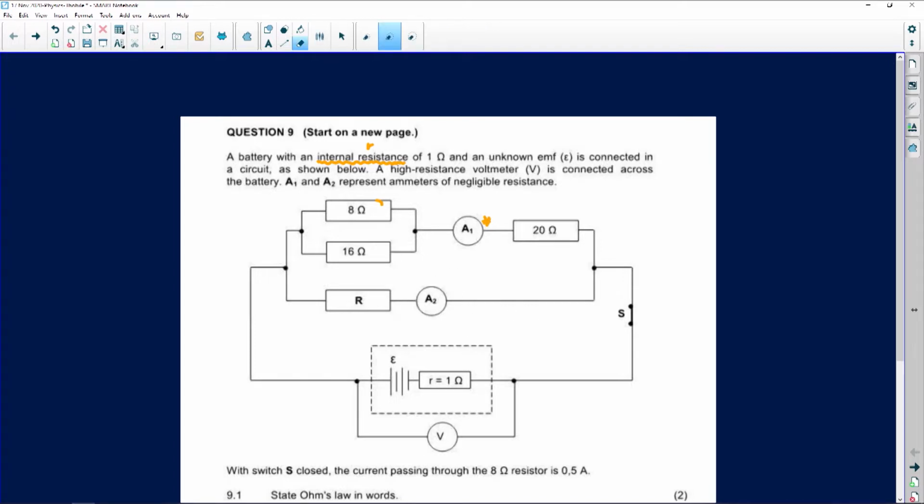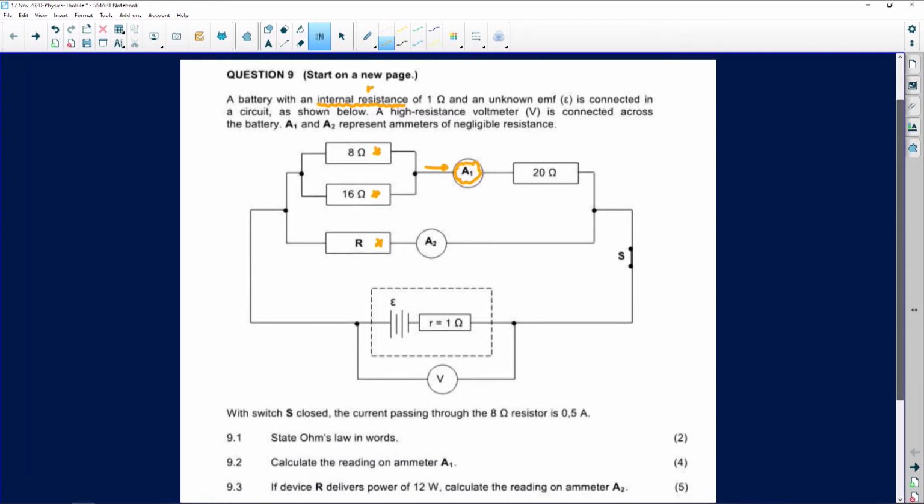Let me just take this off. So now let's just go through our theory one more time. The theory to help you answer any question in electric circuits. We've got 8 and 16, which are in parallel. We do know that resistors in parallel have got the same potential difference. So whatever the potential difference is at 8, it will be the same potential difference at 16. Collectively, 8 and 16 and 20, the potential difference here at the top will be the same as the potential difference here at R. Why? Because these are resistors in parallel. The current that splits between 8 and 16, the total of that current will give us the total amount that we will then find in A1. So technically, that's all our rules that are moving along.